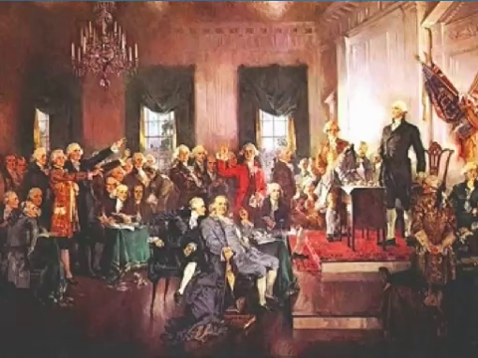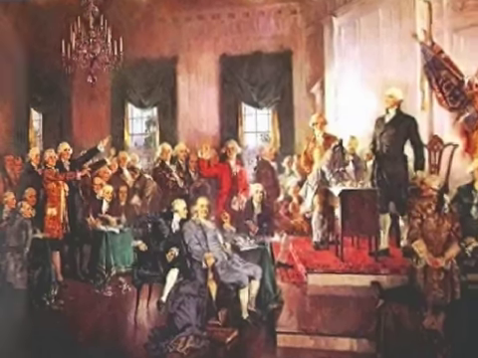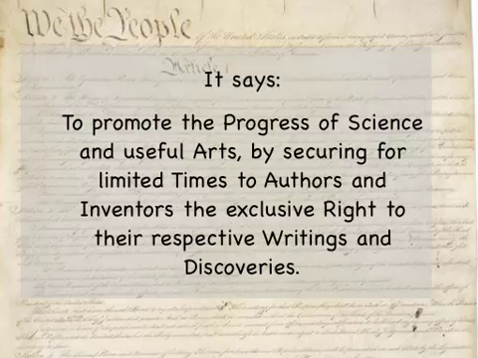So this all starts with the Constitution. The people who wrote the Constitution thought it was important to provide some kind of protection to those who created things, and so they put it into the Constitution. It's Section 1, Article 8, Clause 8. Here's what it says. The important part here is the limited times, I think, and notice this was an exclusive right.